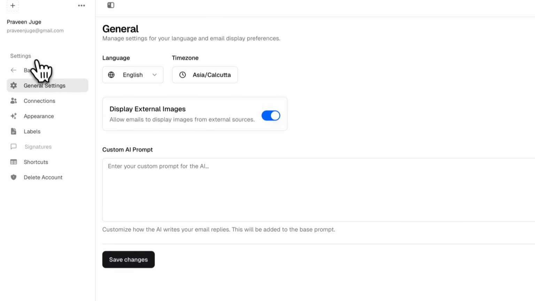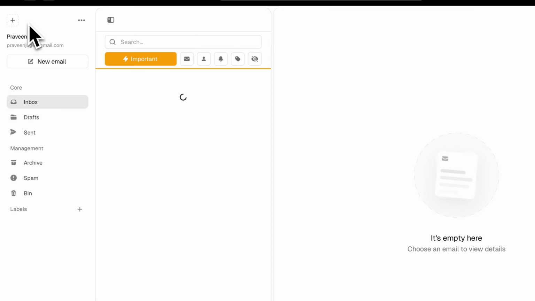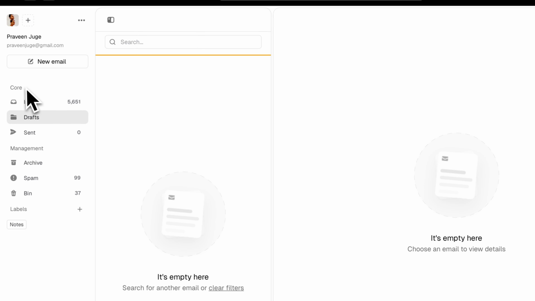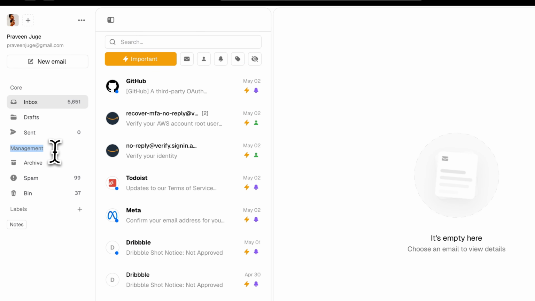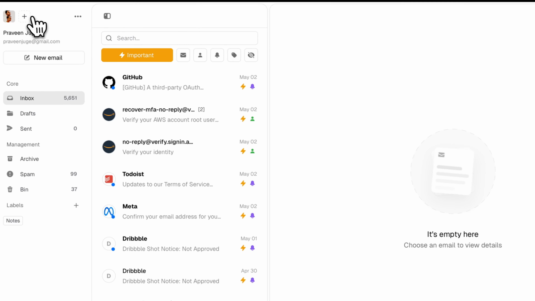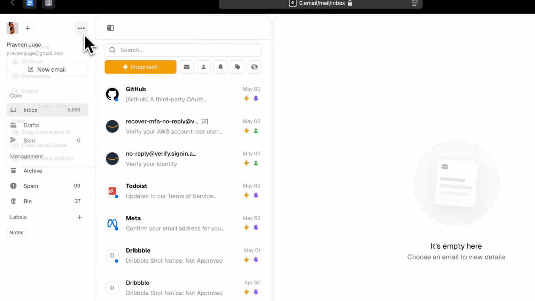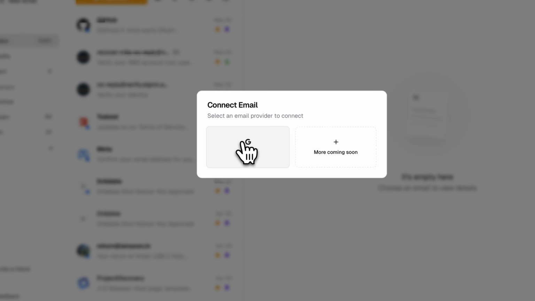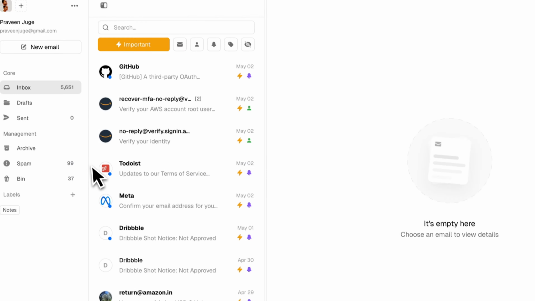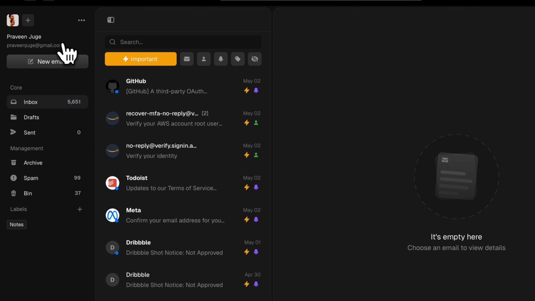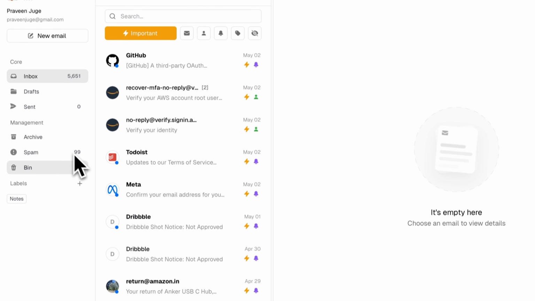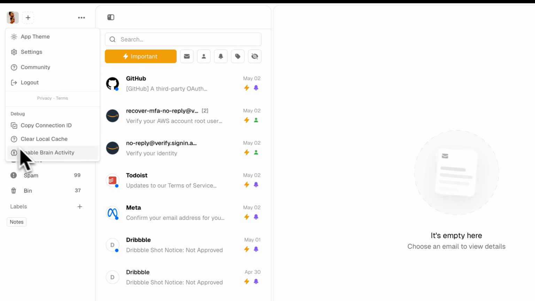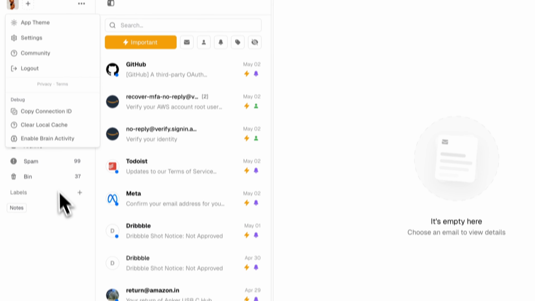And let's go to the settings page. Some of the animations here are good. We can probably remove this code thing and just add some space over here, which will look good. And when you click on this plus, it gives an animation, which is great. It'll be great if we have the original Gmail logo instead of this symbol, just so we have some familiarity. You can change the app theme here, which is great. It's great in dark mode. The gradients in the button look good. And we should probably remove this debug thing. I don't even know what enable pre-activity does.